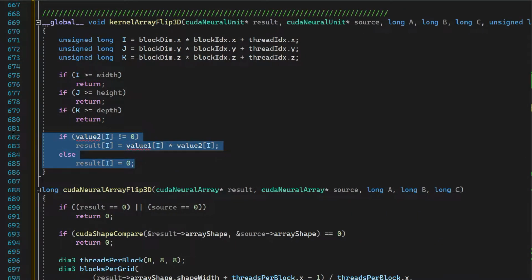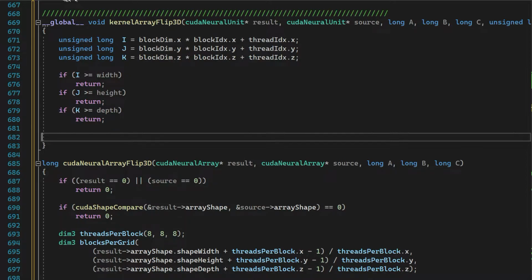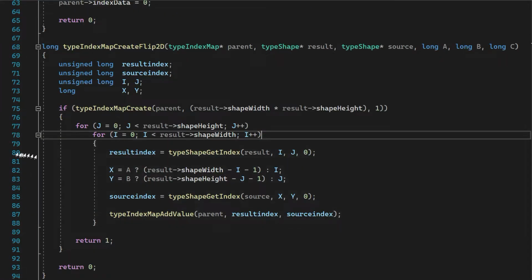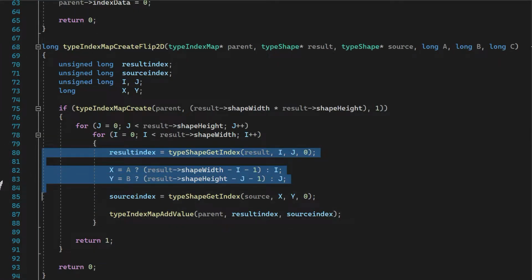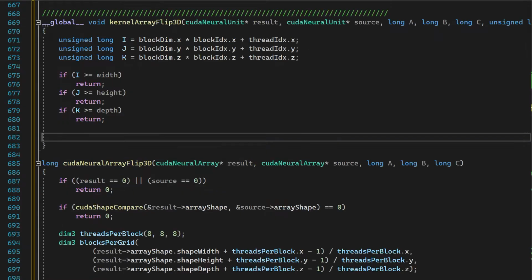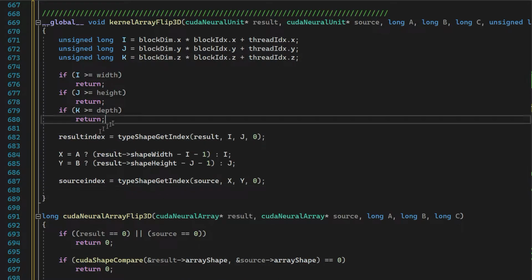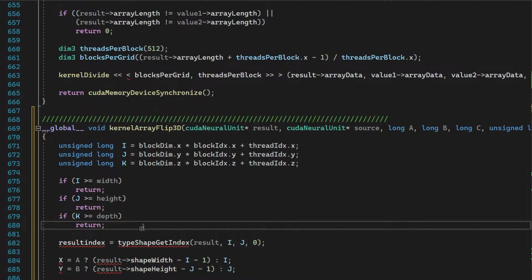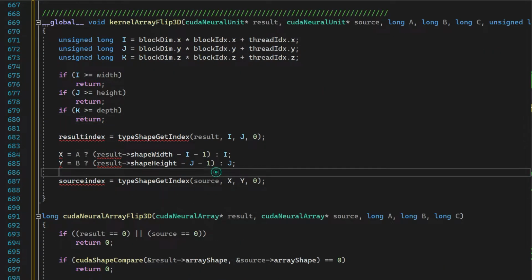Okay, get rid of this. Now let's copy the guts of this. Oh, this part's gonna be complicated. Shape index. We have to copy shape index, the entire function.